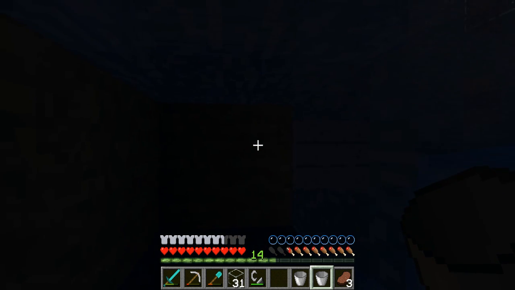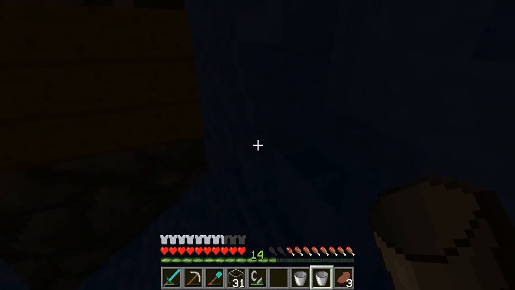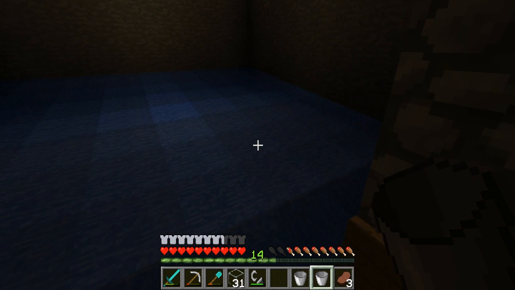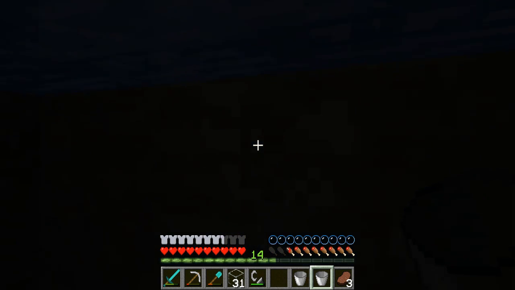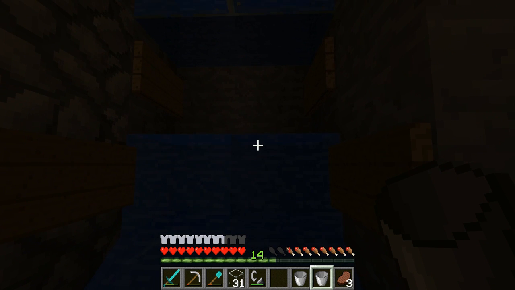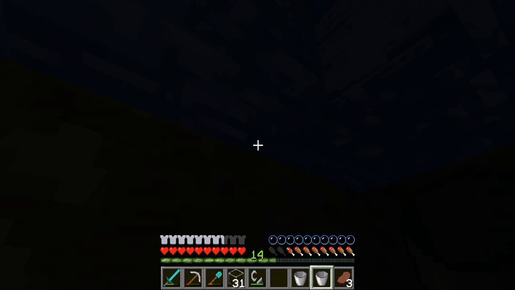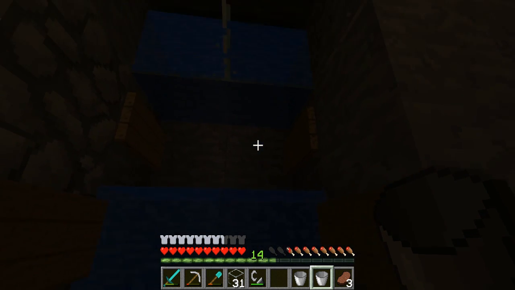And then behind that, I've just placed a source block of water with signs below. So that means, if you didn't know, zombies and most hostile mobs, if they hit a source block of water, they'll instinctively try to swim up. So this is the best system for it, because it'll ensure that they don't drown, because there's air gaps on the way up. But I wanted it too wide so I can get as many zombies in at a time as possible.